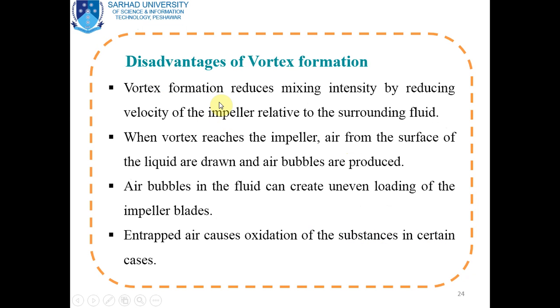The disadvantages of vortex formation are that it not only reduces the mixing intensity but also reduces the velocity of the impeller relative to the surrounding fluid, and the mixing efficiency will be affected. When the vortex reaches the impeller, air from the surface of the liquid is drawn in and air bubbles are produced in the formulation, in the particular solvents or fluids being processed for mixing. Air bubbles in the fluid can create uneven loading of the impeller blades, and trapped air causes oxidation of the substances in certain cases.